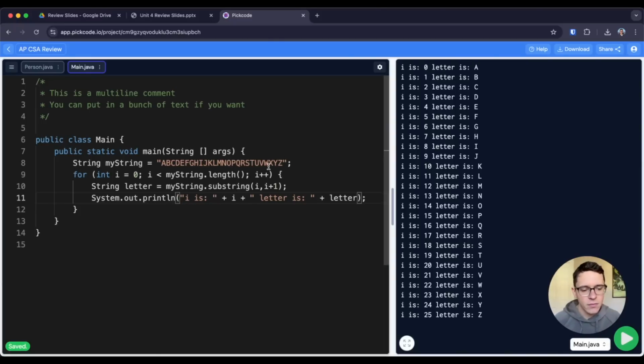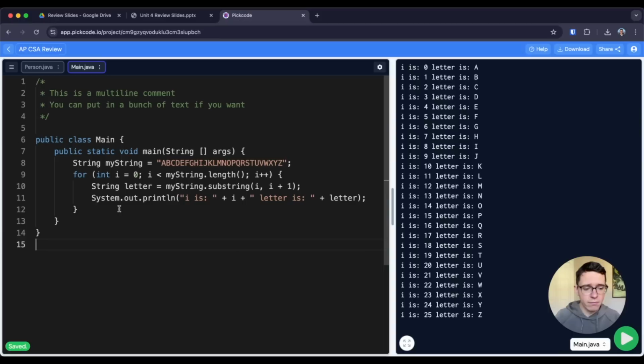Now, here are some conventions about loops. You're almost always going to start at 0. You're almost always, with a string, going to go i less than the length of the string. You can do all the math and determine why this works, but at the end of the day, when it comes time for the test, let's just memorize it. Start at 0, i less than string.length, i plus plus. To get each letter, you do the substring from i to i plus 1. Just getting my spacing right. And then here's your output.